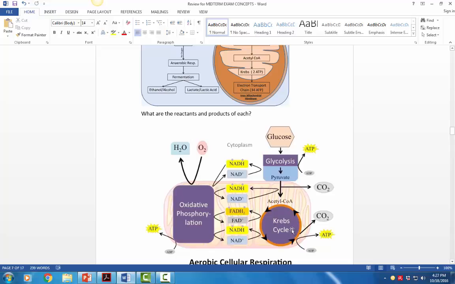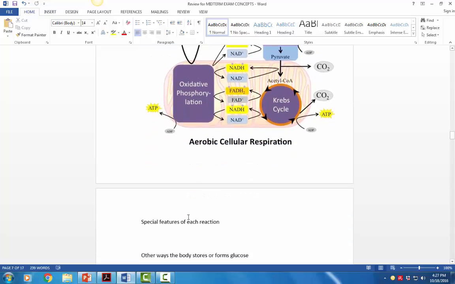We have these coenzyme carriers of electrons that are formed, and then they are released to the molecules in the electron transport chain, and we see a release of water in the process of the electron transport chain, and lots of ATP, like I said, 32 to 34, or even as high as 36 ATP in the electron transport chain. So there are special reactions that are part of each that you should be aware of.